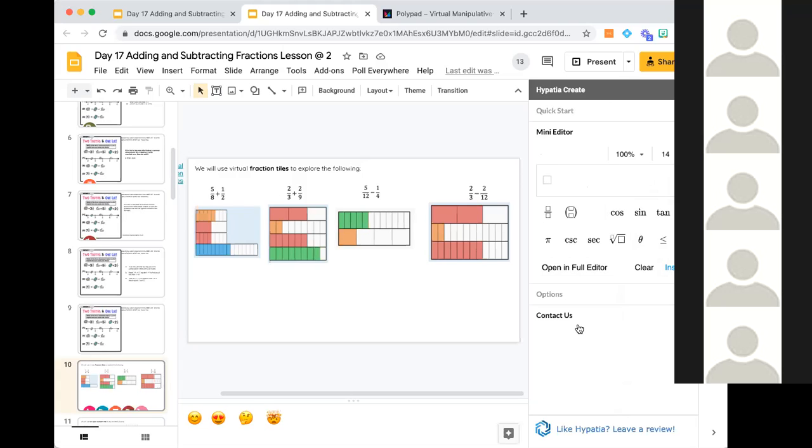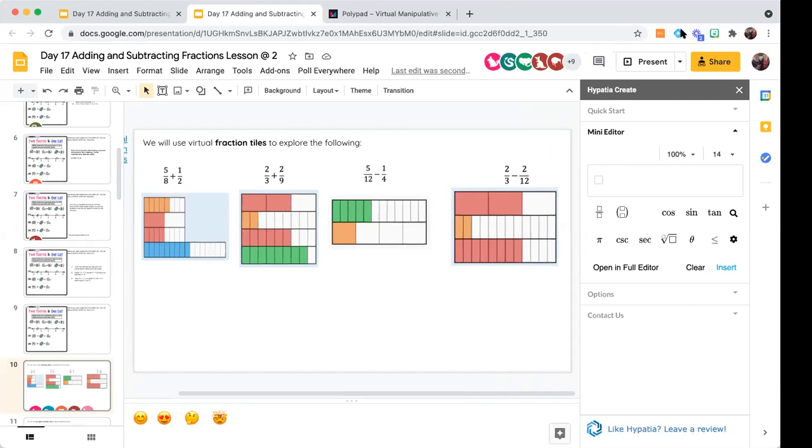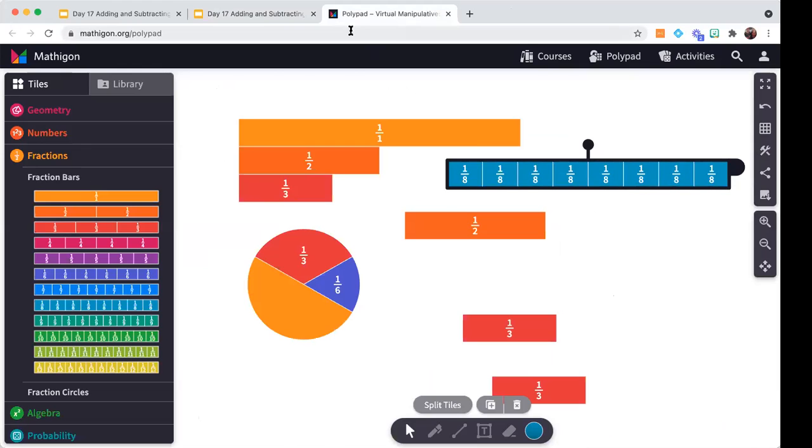that I have sine, cosine, tangent, and things like that, because we frequently use those in pre-calculus. But what I've got here is 5/8 plus 1/2. So using my fraction tiles, my top line has the 5/8. I'll make this a little bigger for us. There we go. I've got the 5/8, and it does look a little different than the eighths if we were to pull out here, but it's the same idea.